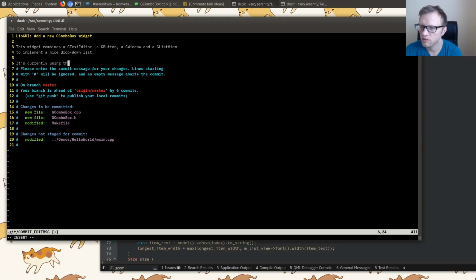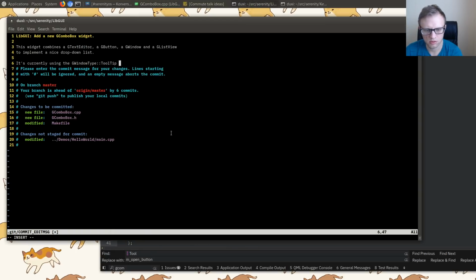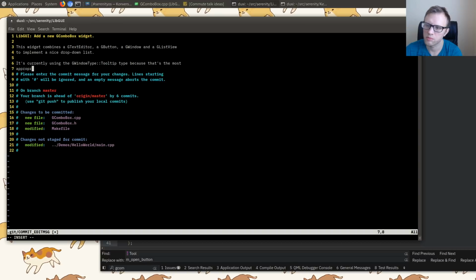Currently using the G window type tool tip type, because that's the most appropriately behaving window type available at the moment.